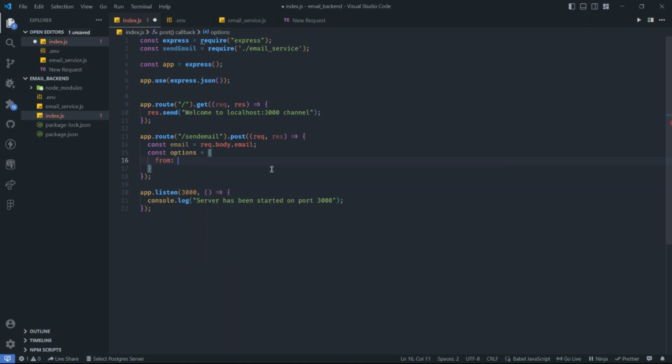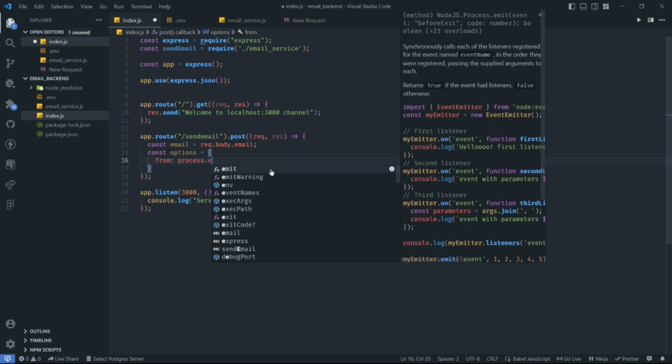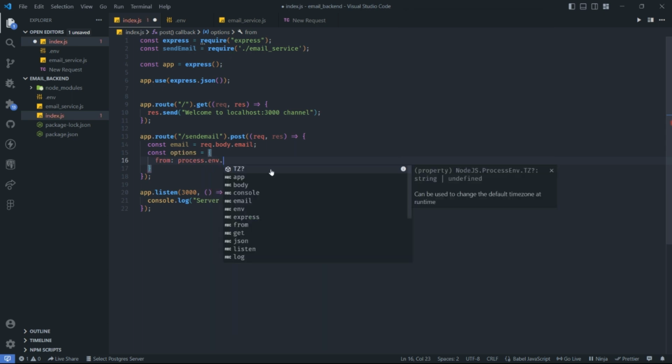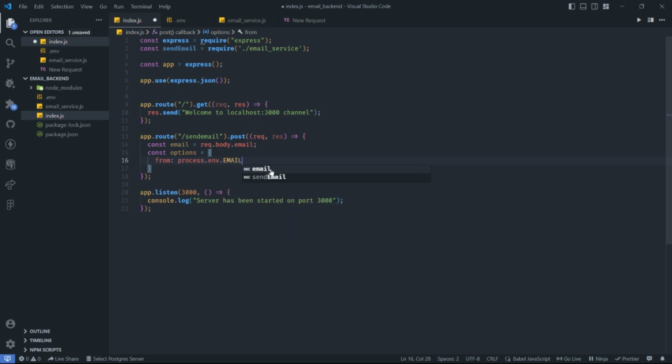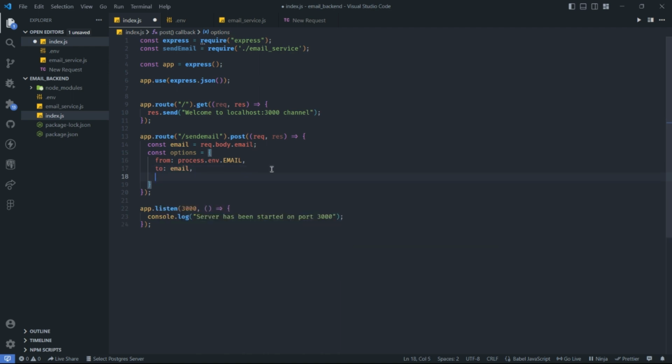So from will be process.env.EMAIL, and to will be the email to whom we are going to send, then there would be subject. So let's say, your account has been created, and then there will be text.